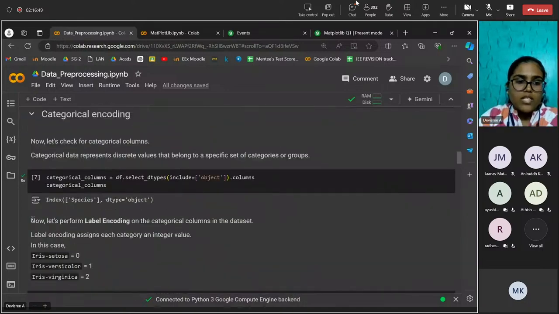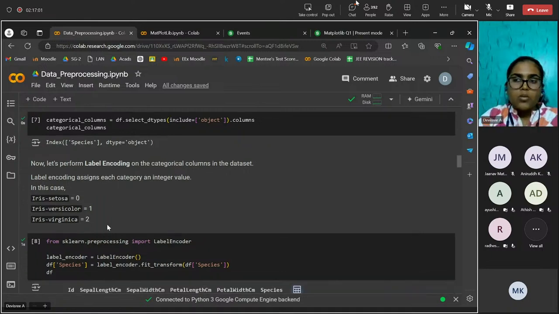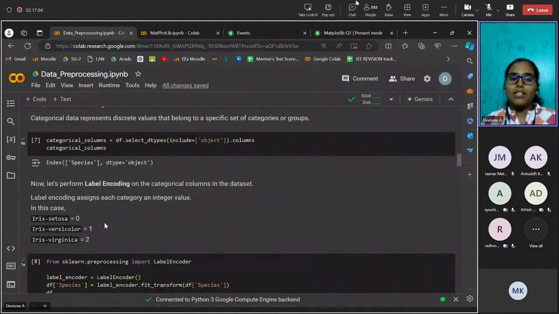Okay, so now let's perform label encoding on the categorical columns in the table. In the column species, we have three categories: setosa, versicolor, and virginica. Instead of the model learning from strings such as Iris-setosa, Iris-versicolor, Iris-virginica, it would be better if they are numbers, so it can capture patterns easily.